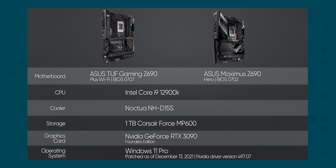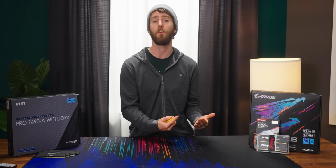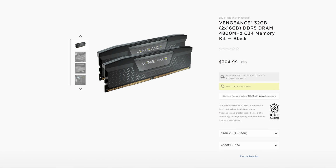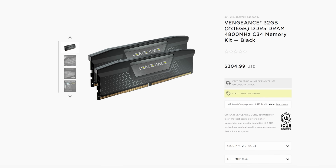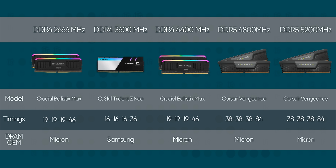To illustrate our point, we ran a bevy of benchmarks using our Core i9-12900K paired with an RTX 3090. This is admittedly a very high-spec machine that not everyone will be using, but it allows both of our memory technologies to put their best foot forward by removing system bottlenecks elsewhere. For DDR5, we've included both the highest currently available JEDEC speed and a 5200 megatransfer per second kit, which was the fastest that our system could handle reliably, and then we've included a handful of common DDR4 configurations.